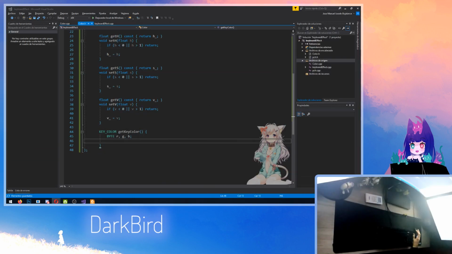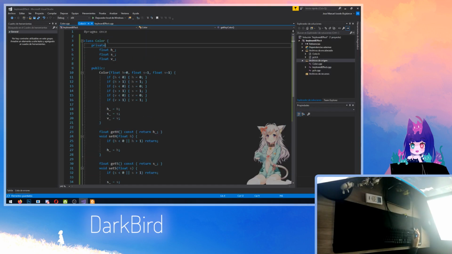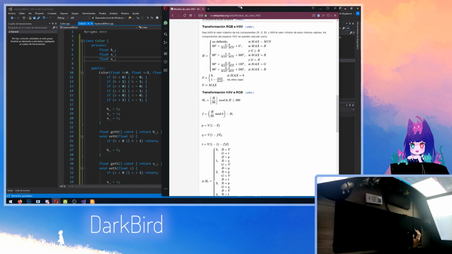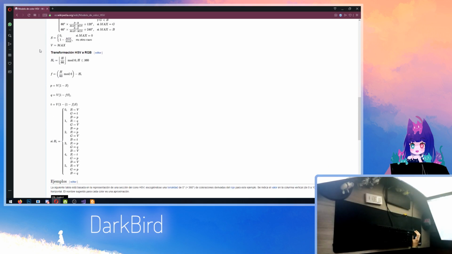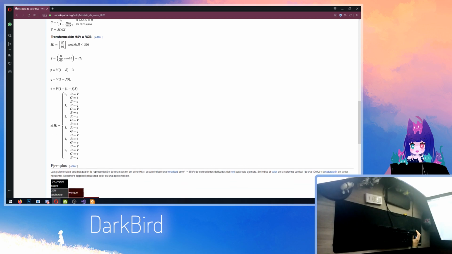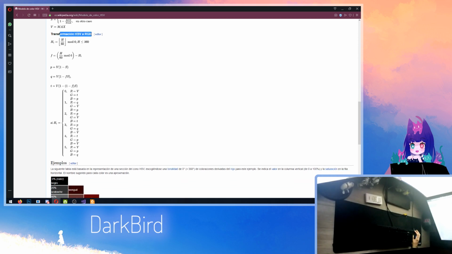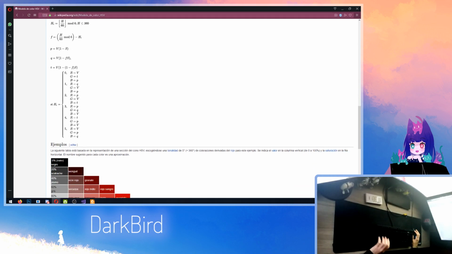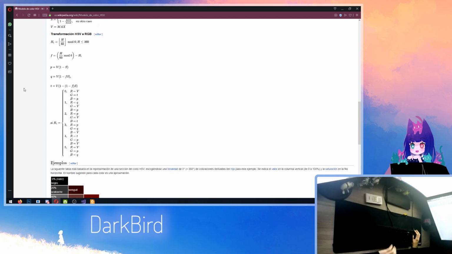Because this is RGB and I have HSB, so I need to convert from one to the other. Oh, I should use English Wikipedia, but whatever. This is math. Everybody can understand math. So we need to calculate all this stuff, and then here we have RGB.